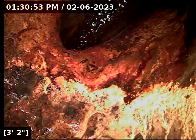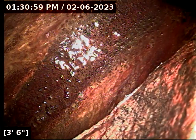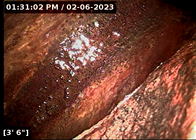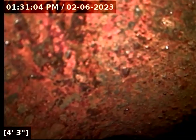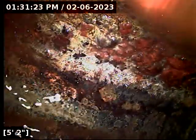So we are in the cast iron waste lines. And I'm going to move down here to where our water is connecting. And we are going to move in the direction of that water. So, come on. There. Don't do that to me. Okay. We have a double turn toilet line here. We're just not able to advance it the way we want to.